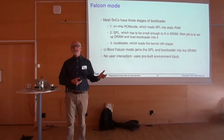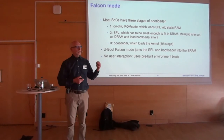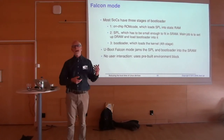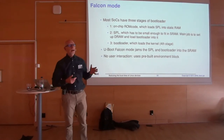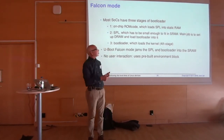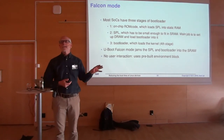And it's a simple bit of code. Generally speaking, it's just going to load the next stage of bootloader into some static memory. It has to be static memory because at this point the dynamic RAM controller hasn't been initialized, so we don't have any main RAM. We only have the static RAM that's on chip. The problem is that static RAM is quite expensive and most chips only have a few hundred kilobytes of it. So what we call the SPL, the second stage program loader, has to fit into that SRAM.